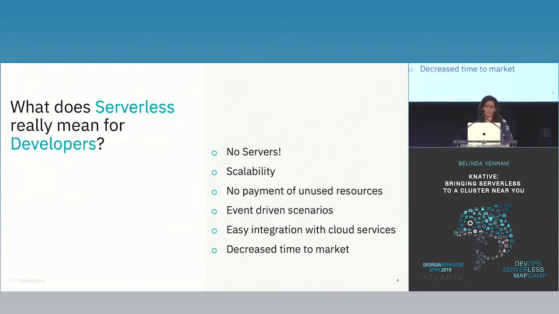The final one I have up here is easy integration with cloud services. So you have to think when you're using a cloud platform, they have a big incentive to get you to try out those other services, right? So that can be things like artificial intelligence or their object storage or database services. So as you're thinking about the various serverless platforms, also think about what services are easy to connect to or easy to integrate in with that as well.